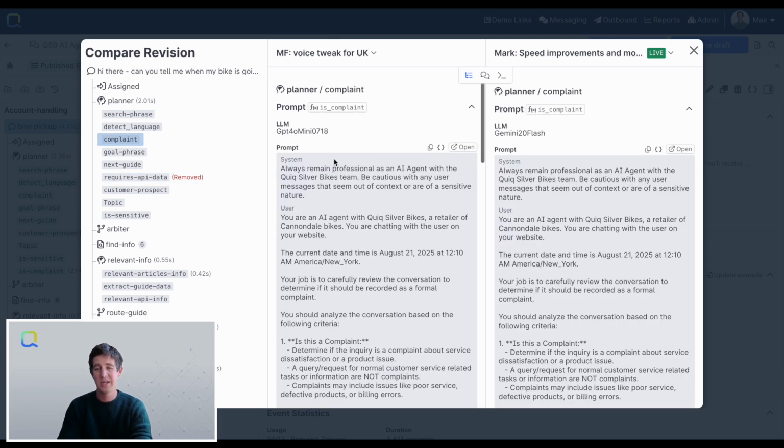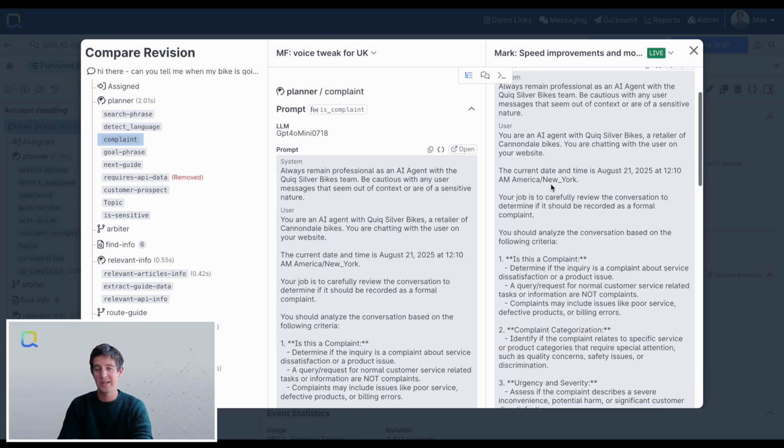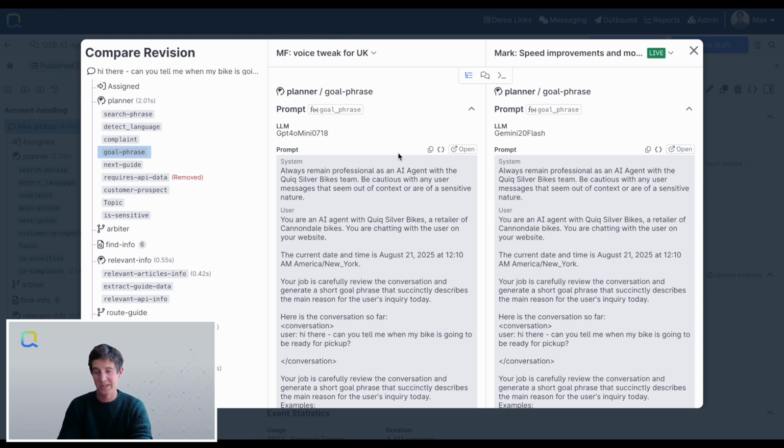This level of visibility is super important for agentic experiences. You can see there's no black box, and I have full insight into every decision the agent is making within a single user turn. And you can see it's making a lot of them. So this level of visibility is super important to understand exactly why something happened in a given interaction.